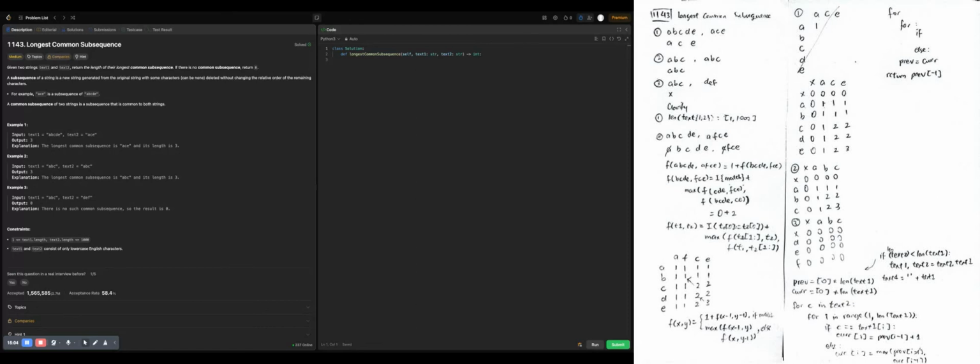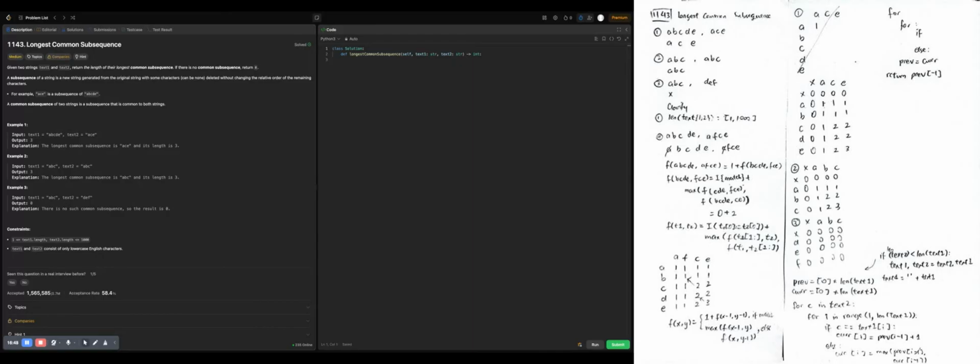Then it basically extends. So 1 plus f(x minus 1, y minus 1), if match. Otherwise, if it doesn't match, then we take the maximum of f(x minus 1, y), or f(x, y minus 1). Let me just write else there.